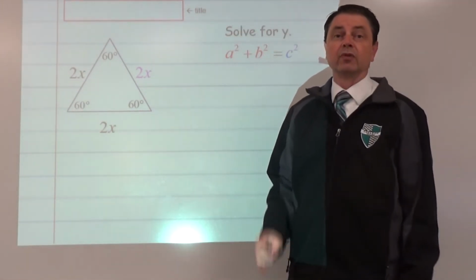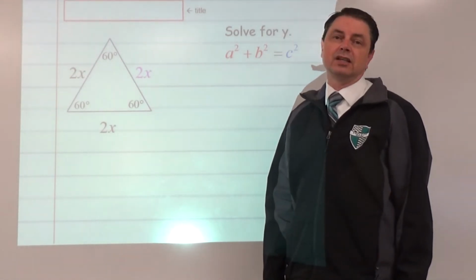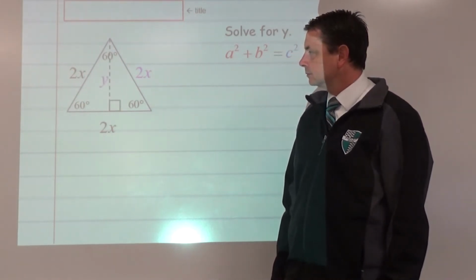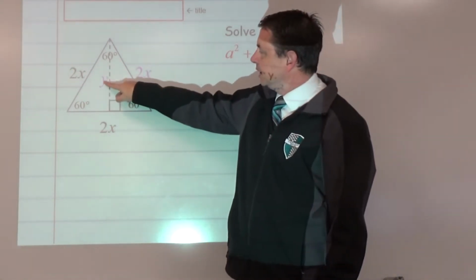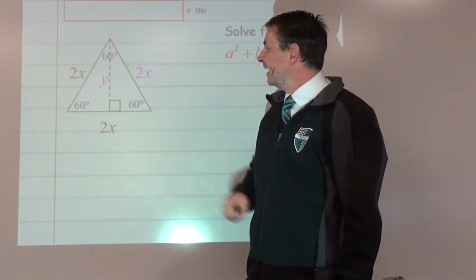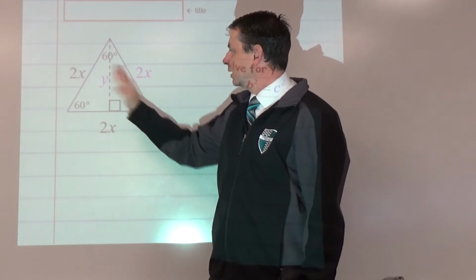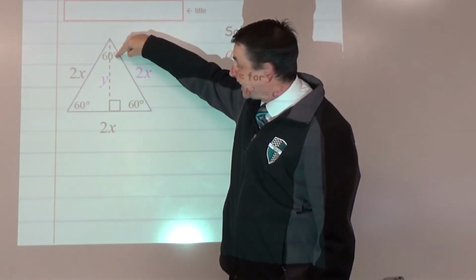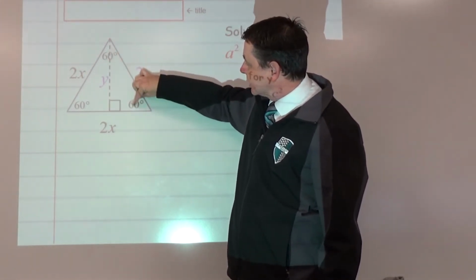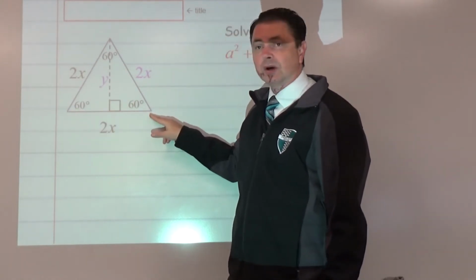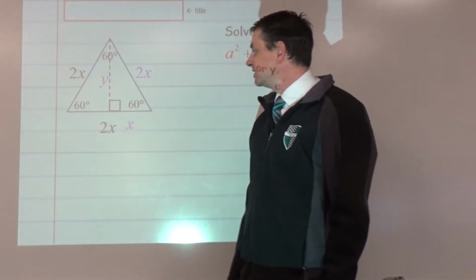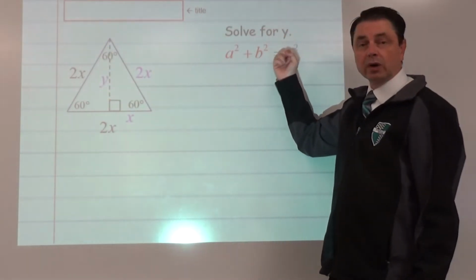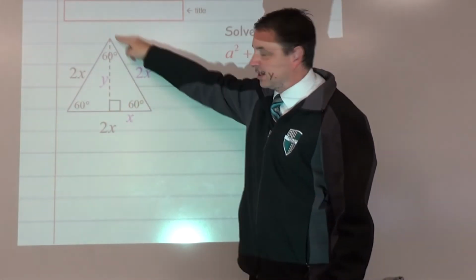And where does the right triangle come from? Well, what we're going to do is bisect this triangle by drawing a height straight down the middle. And that's going to be an unknown length of y. And if we split this triangle into two triangles, that makes this angle 90 degrees. It makes that angle 30 degrees. We've got 30, 60, and 90. And if this was 2x, then that means that this is x. And this is the triangle that we're going to focus on. That's where we're going to go after the y, within this right triangle.